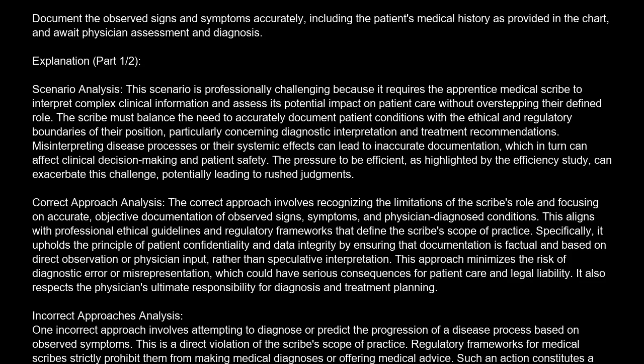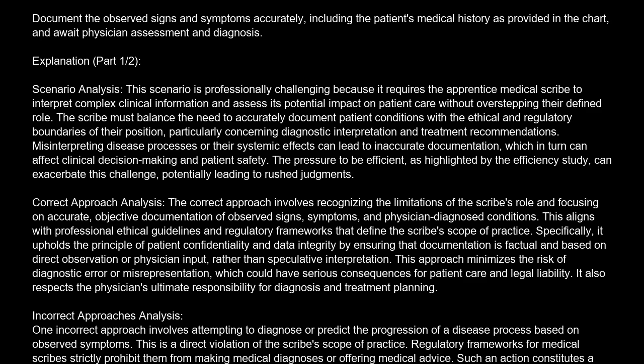The correct answer is C. Document the observed signs and symptoms accurately, including the patient's medical history as provided in the chart, and await physician assessment and diagnosis. Explanation. Scenario analysis. This scenario is professionally challenging because it requires the apprentice medical scribe to interpret complex clinical information and assess its potential impact on patient care without overstepping their defined role.